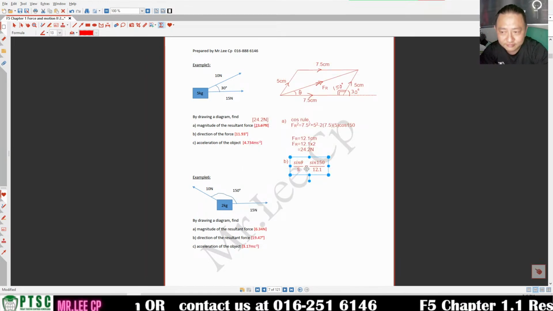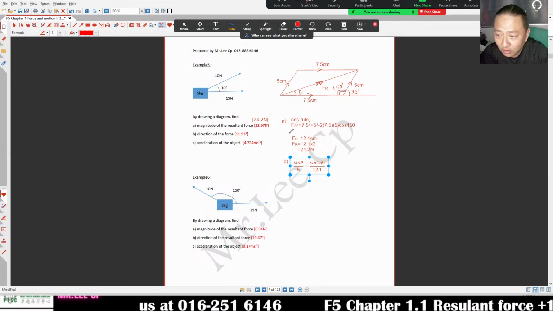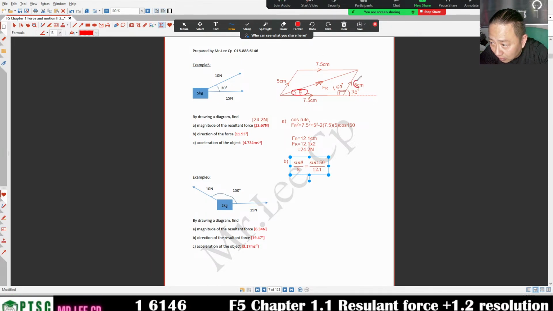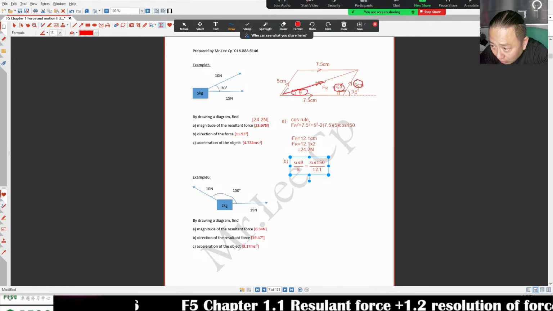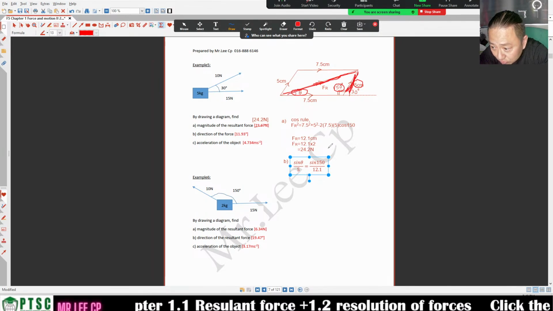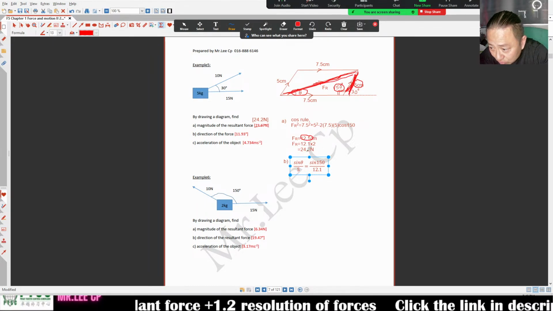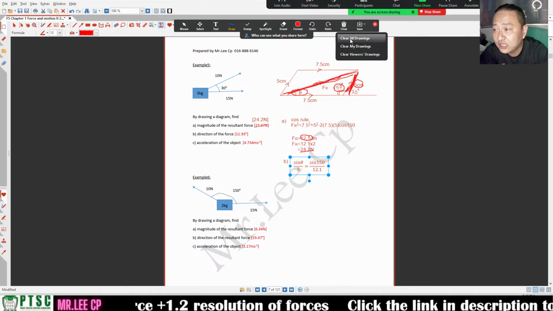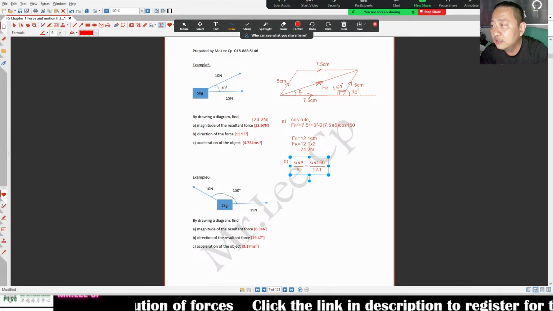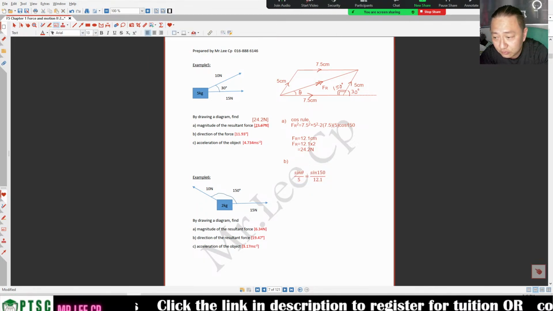Okay, this is what we have. I repeat one more time for you, in case you don't understand. I forgot to write the sine rule, I'll write it later. Sine of this angle over its opposite is equal to sine of this angle over its opposite, right? Because of this one, I use 5. This one I need to use 12.1. If this one I use 10, then I need to use 12.4 here. So you follow the diagram of the triangle and it will be okay. This is the sine rule.